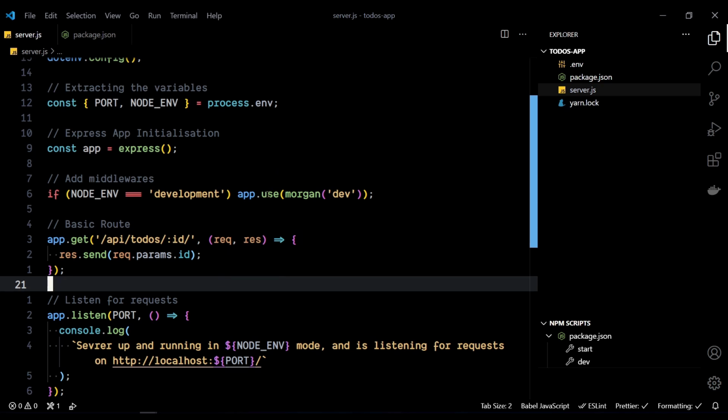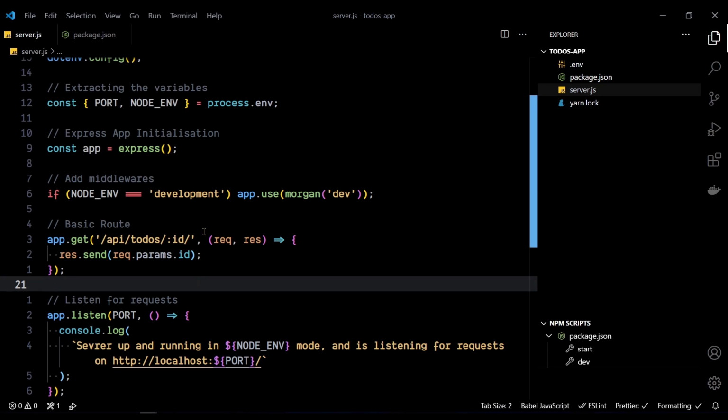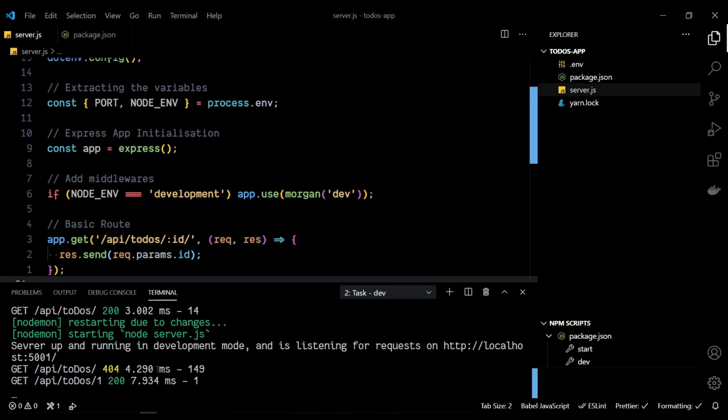That is why Morgan is able to track our request object over here. It tracks the URL of our route and prints it, and it also shows what request we are sending to that URL, using the request object and the headers, and it shows our GET request or anything else over here, even the status codes and all.